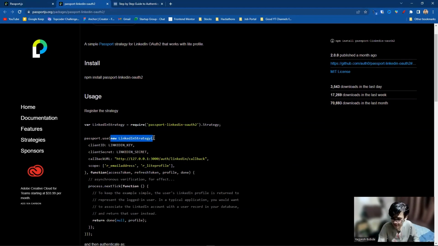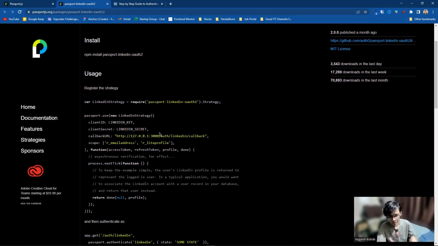We create a new LinkedIn strategy, and for LinkedIn in particular we need some parameters: the client ID, the client secret, and a callback URL, so that after LinkedIn authenticates the user, it has a URL to get back to, to send that information back. So this is that URL. Then we have scope, which is basically the amount of information that you can get back from LinkedIn. We are providing the email address scope, which means you also want the email address of that user. The lite profile provides you with the name and the photo, and the location just gives you the country.